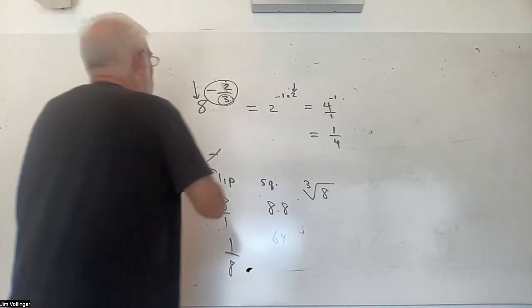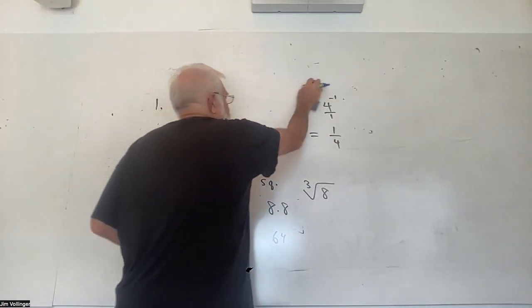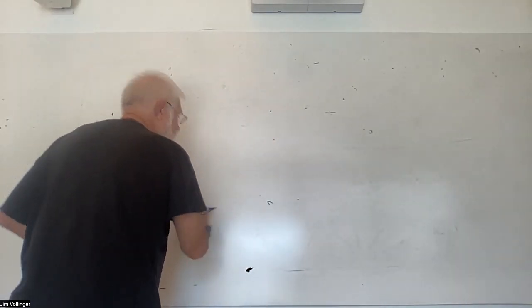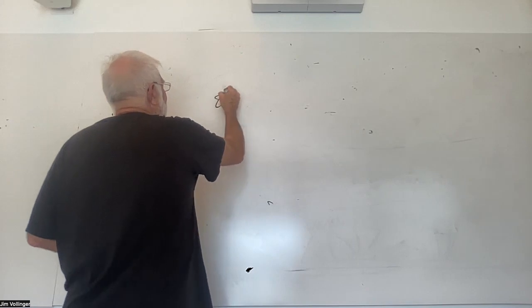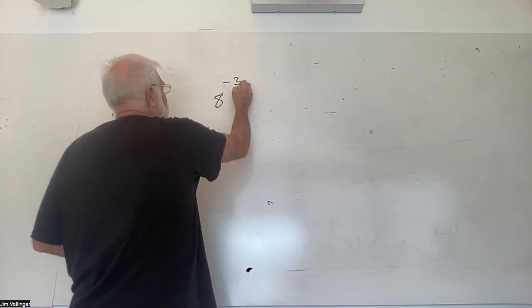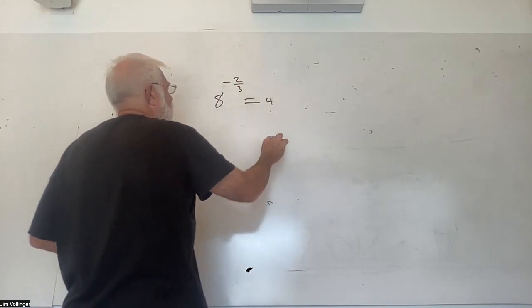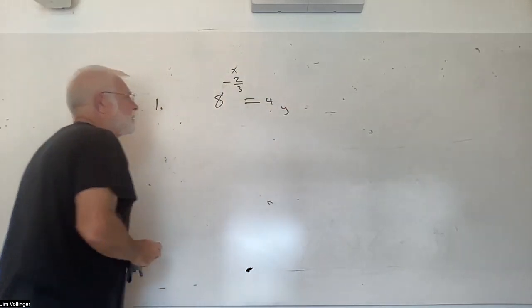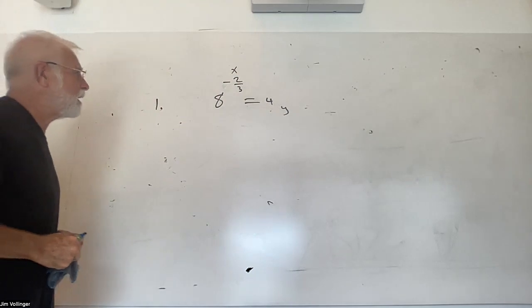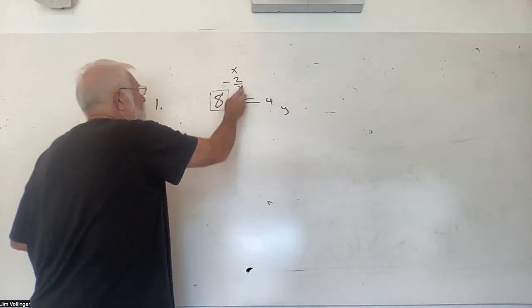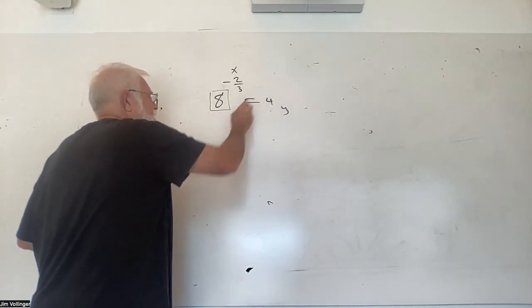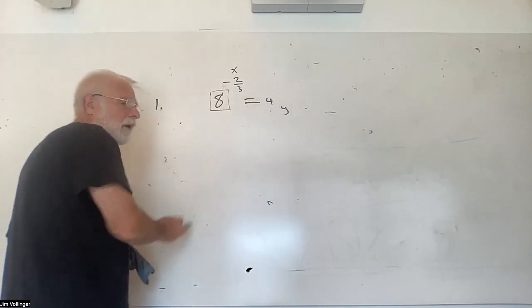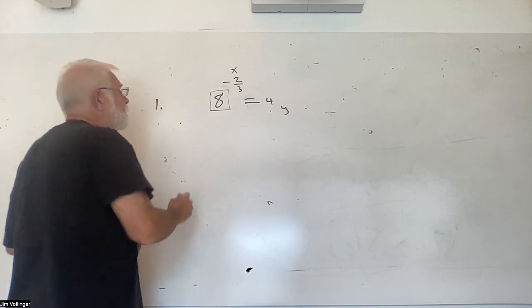So right now, I know that 8 to the minus 2/3 gets me 4. And we're going to be practicing exponents to amounts, and we're going to be doing that in a moment. Okay, so given the base, changing exponents to changing amounts. Fine. There's another way to write this relationship.